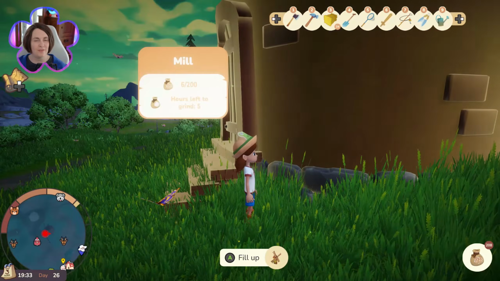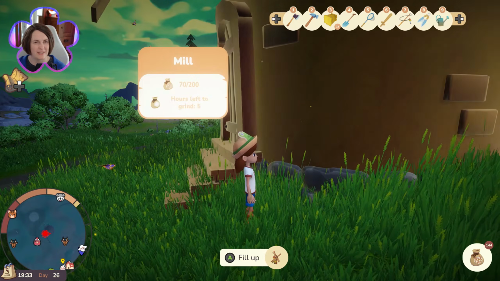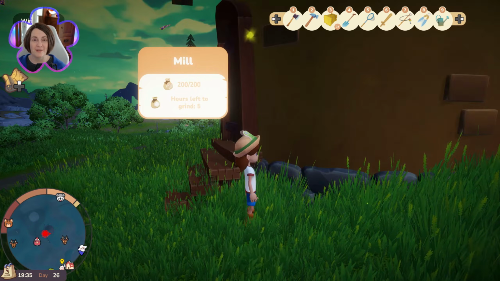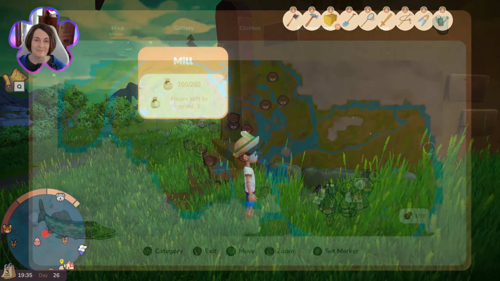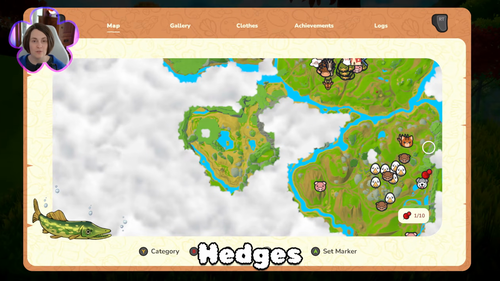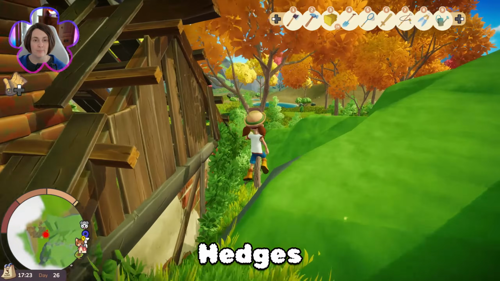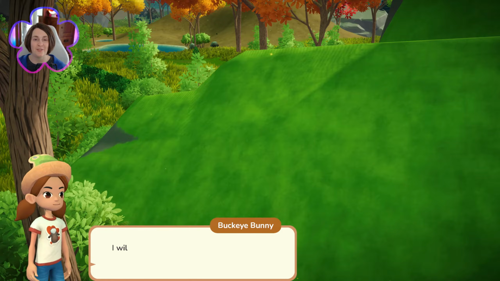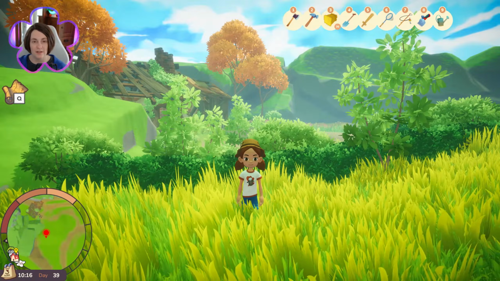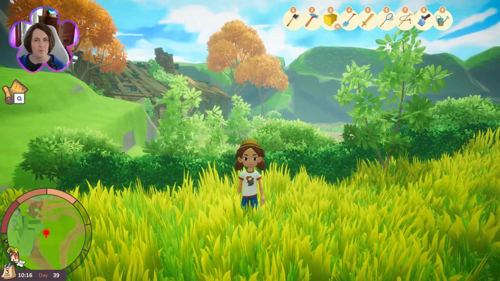Currently, I think there's only one recipe that uses flour. It's a cabbage recipe. And again, I imagine they will add more. But if you need flour, that's how you get it. Also in that area, you will find the hedges. If you want to make fences that look like bushes, like hedges, I have these around my chicken coops. You will see them in the southeast area. They are right around an old barn, I believe.